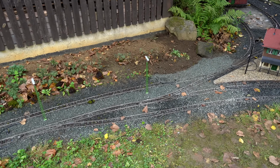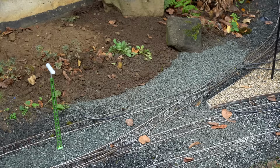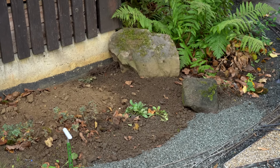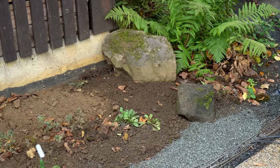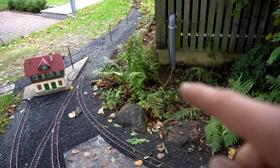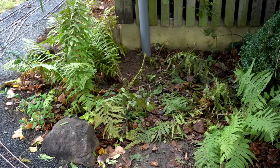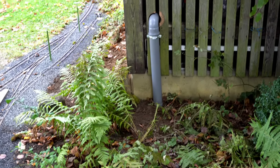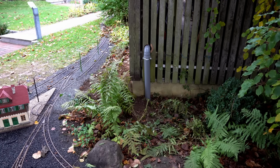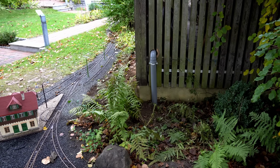That's it, at least the outside part is done. We've got some nice new gravel and I've placed two stones to protect the wire casing and to make it look a little bit better. This corner down here doesn't look bad either. The green will come up again and then the pipe will be mostly gone. So, with that out of the way, we can go inside and start wiring this up.